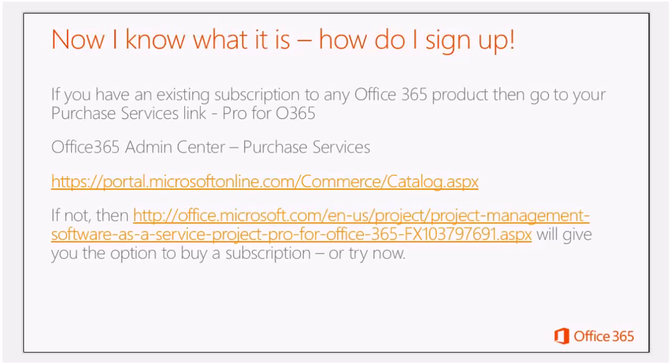If you don't have it, then I put the URL there in the slides as well. So you can just search for Project Pro for Office 365, look for the office.microsoft.com site, and it will take you there and give you the option to buy a subscription, or there's a try now option for that one as well. So you can subscribe purely to Project Pro for Office 365 if you want to. And you get a mini environment, so you wouldn't obviously have the big admin center that I've got that allows me to administer my SharePoint and my Project Online and everything else, but you'd still have your Office 365 settings and your software tab and be able to install from that position.